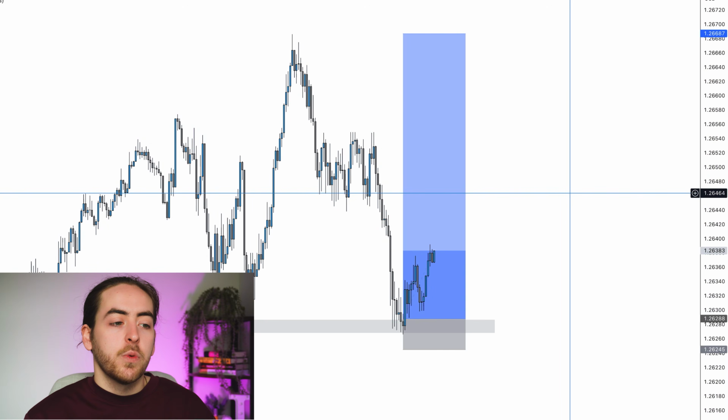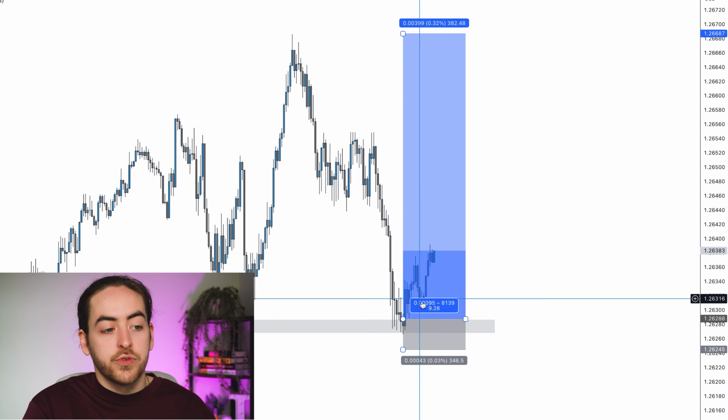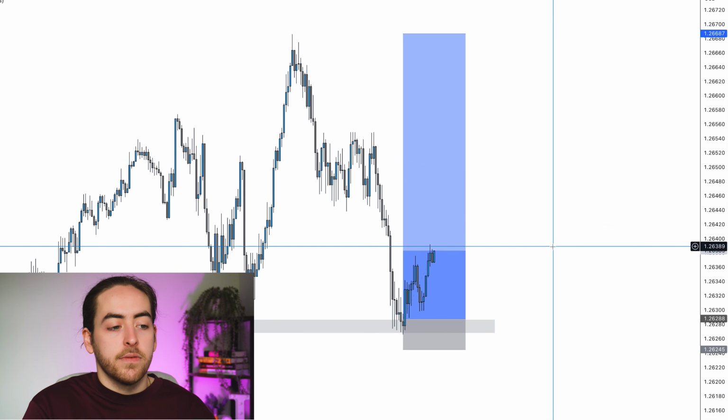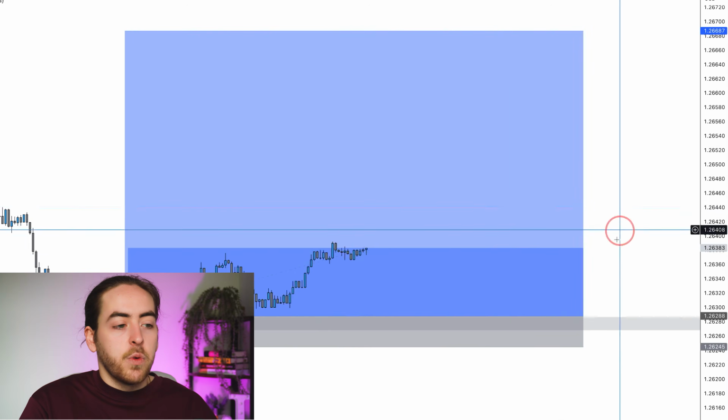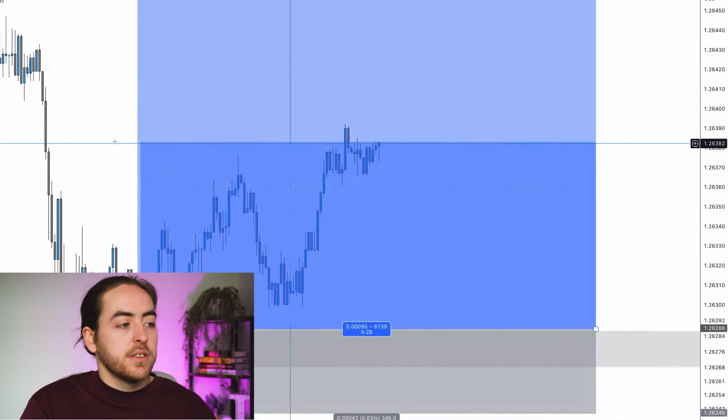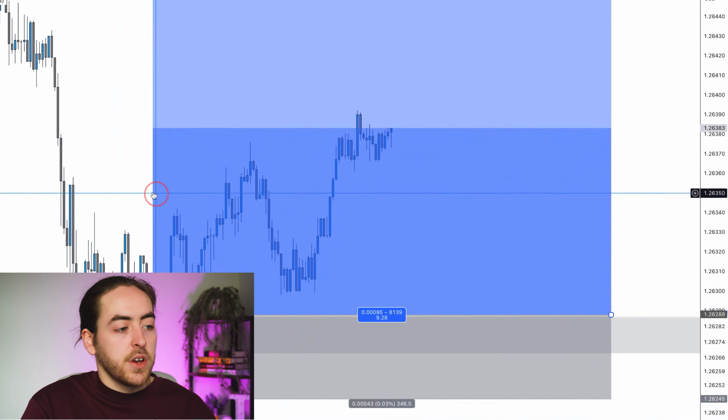Now, instead of just following a basic rule saying, I'll go break even when I get to 2R or 3R, I like to follow the structure. So what we can do is look at the structure of the actual trade we are now in and base our break evens around that. So I'm going to go down to the 1 minute time frame here, and we'll look at the trending structure on the 1 minute time frame.